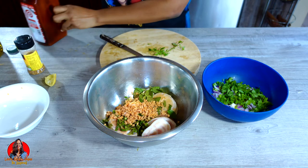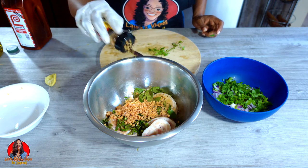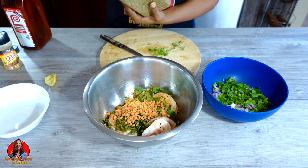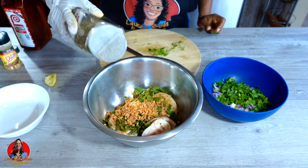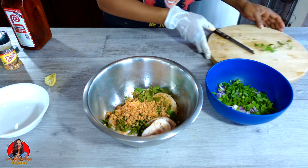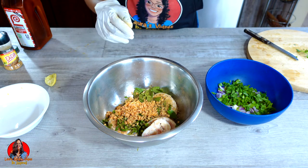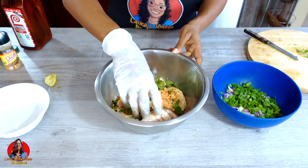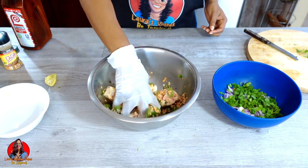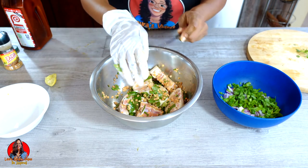All right. Then I'm going to add some of the Mrs. Dash steak seasoning, and some of the thyme as well. All right, that should be good. Notice I'm not adding much because we have added to the other things, and like I said before, we can always taste to see if we need to add any more. All right, so let's just mix this together. So we're going to head over now to the stove so we can put this in our pressure cooker.